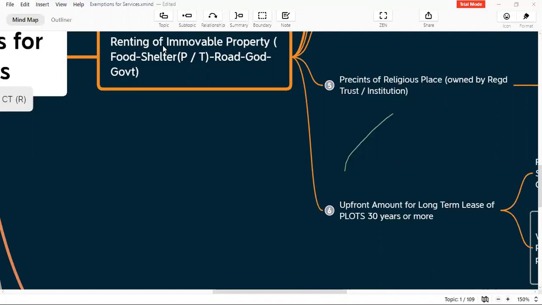Which of the healthcare services is not exempt? Cosmetic surgery of accident victim. Cosmetic surgery to restore anatomy is basically your birth defects. Okay, birth defects is also considered exempt only. I've given my clue itself. Hair transplant is given. Then lip treatment of newborn baby. So okay, I repeat, nobody will do lip treatment on newborn baby voluntarily. Okay, I mean, to my knowledge, nobody will do it. So it is only when there is an absolute injury or some birth defects they will do. So I'm giving clue for that also.